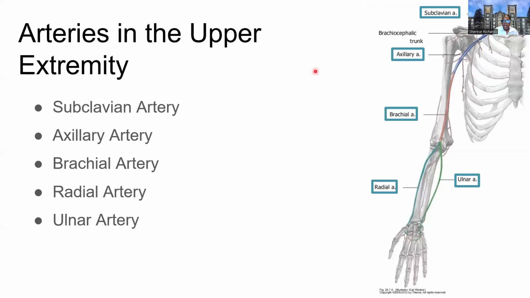Now, the arteries of the upper extremity, it's nice to think about these as one continuous, almost like a road, right? Think about them as like a highway or a passageway, because the same structure, as it travels from the major artery, which is the subclavian artery, proximal to distal, is the same structure, but at different landmarks, it's going to take a different name. The name of the structure will change. So thinking about it in that sequential way is the best way to divide it and help you remember.